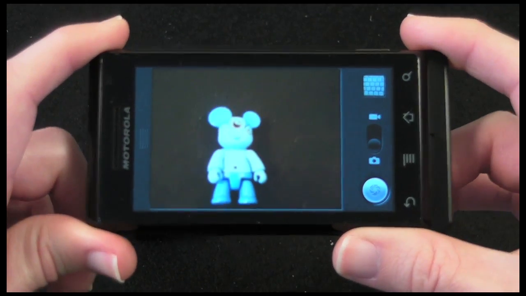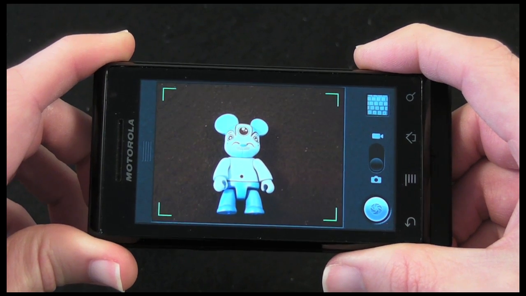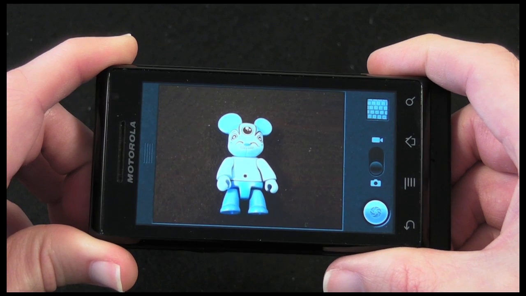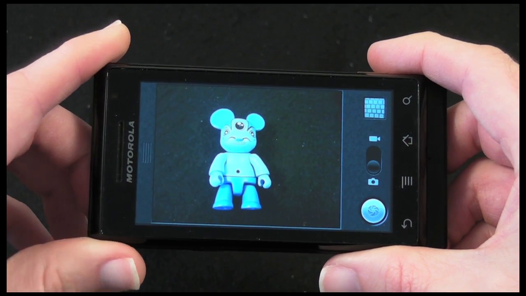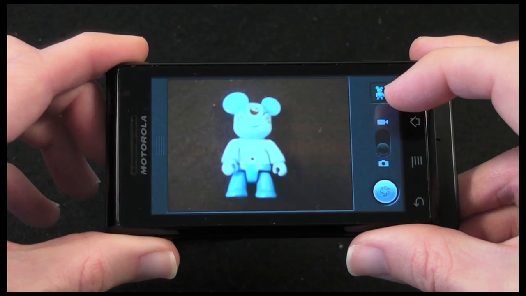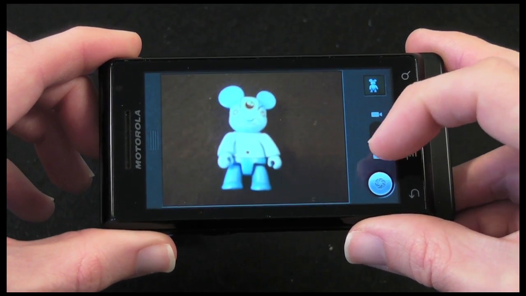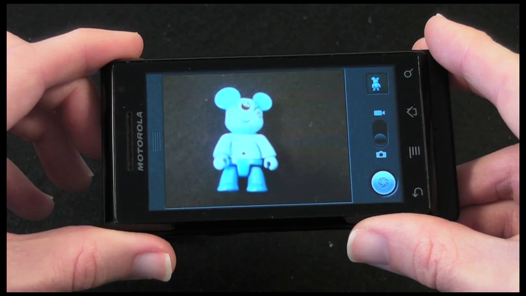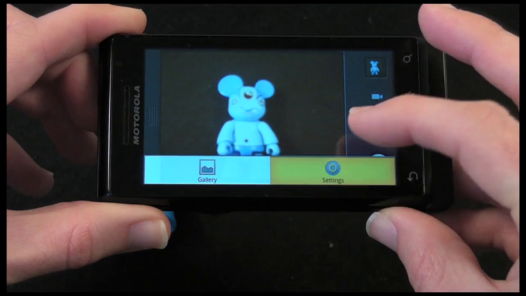So once you're in camera mode, then you can half click this button here to focus in. It beeps when it's focused, and then you click in all the way to take the picture. When the picture's taken, it goes straight back into camera mode, but the previous picture you've taken appears up here, so I can gain quick access to my gallery from this. I can also toggle using this switch here between camera and video mode, and I can also get a menu up here and go into settings.